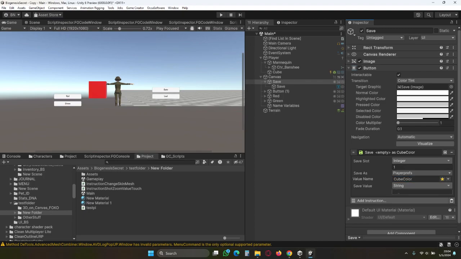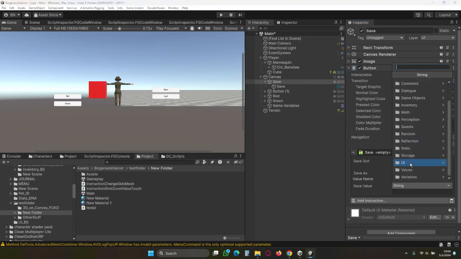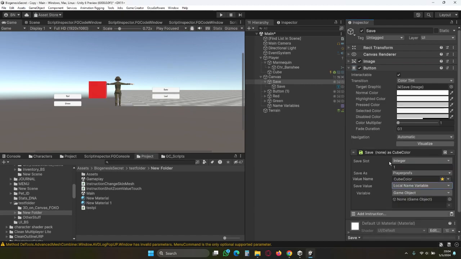And the string over here, it will be from variable, local name variable, and we take that name variable from there, color code cube. So we will actually save what color it will be named, and if it will be red, we will save red. If it's green, we will save green. So we save the color of the cube. In this case, can be even the color of the hair.